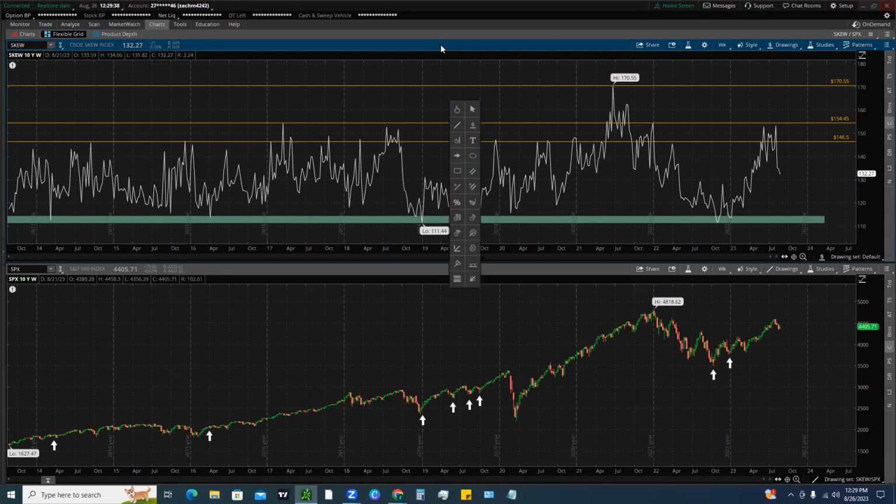If you take a look, I have essentially this demand zone, and anytime we come down into this zone, this is going to be a very good opportunity, right? I've highlighted it with arrows on the S&P 500, but we dip back down below it into here, and a few times over the years, we've come down into this area and into this zone, and those have been really good long-term buying opportunities. So I'm always looking to see if the skew is going to come down to these levels. If it does, then I'm going to be very interested.